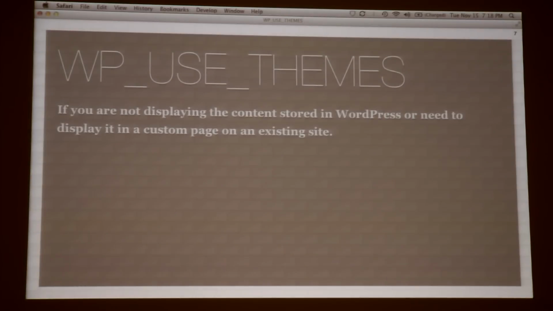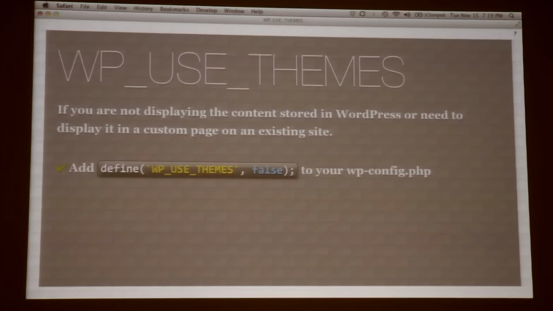WordPress. WP_USE_THEMES, since it is set to true by default, I was curious about why you would ever use false, and I found 2 scenarios. One is if you are only using WordPress just for content management. You only want to go to wp-admin, you just want to see the back end, you have no publicly facing end to your site. If that's the case, you can redefine WP_USE_THEMES to false in your wp-config file, which we're going to see a little bit later. The second scenario is more common.